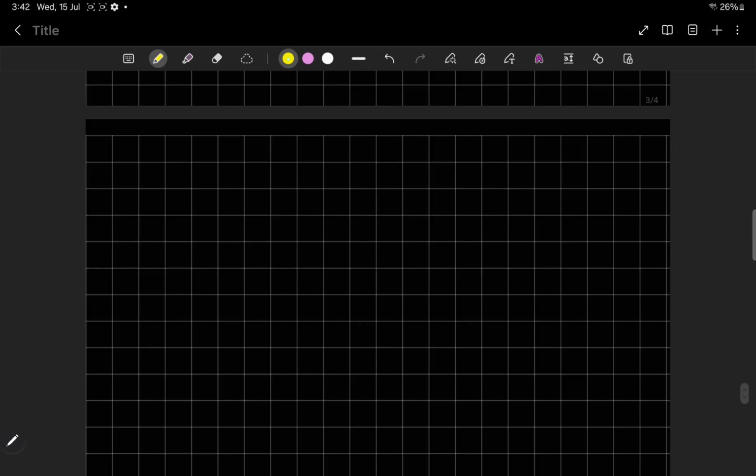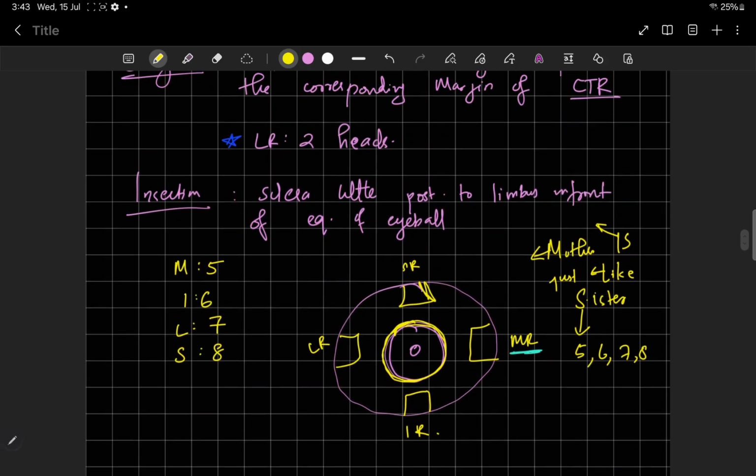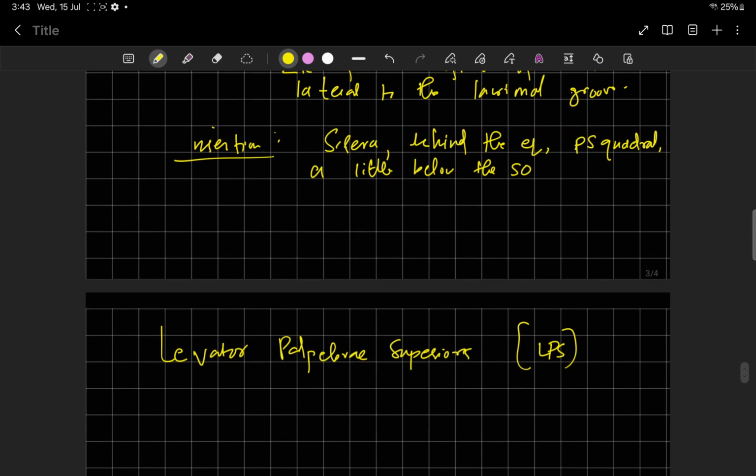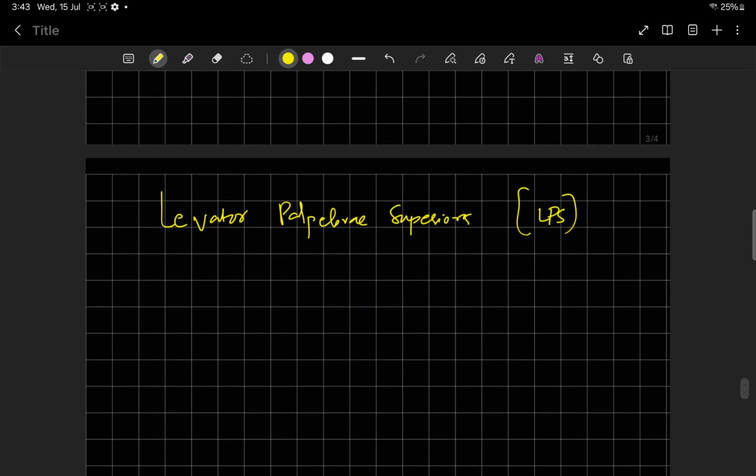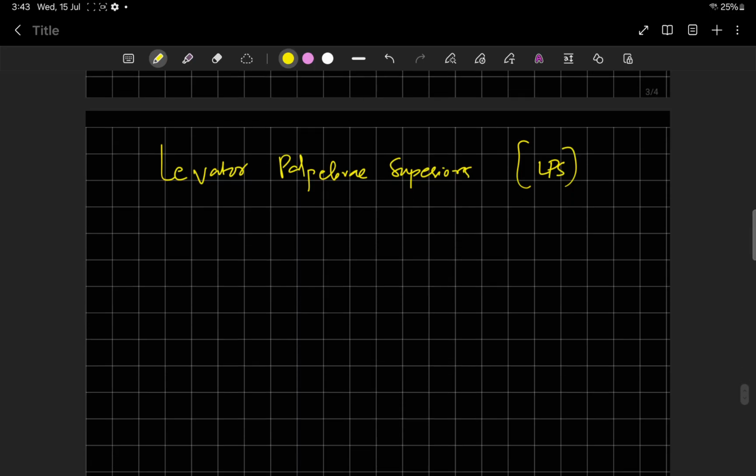Now coming to the muscle that is used to elevate the upper eyelid. So that is levator palpebrae superioris. As I have already mentioned, we will be discussing the voluntary muscles only. So we had 7 voluntary muscles, out of which 4 were recti muscles. Already the origin and insertion of the recti muscles are discussed, and we had 2 oblique muscles. The origin and insertion of the oblique muscles as well is discussed, and the last is levator palpebrae superioris.